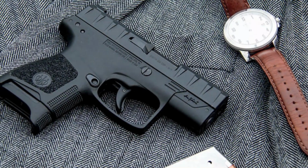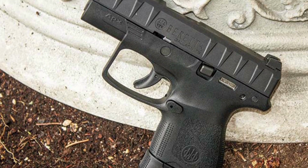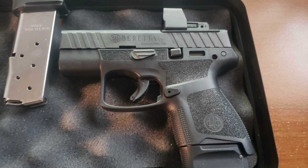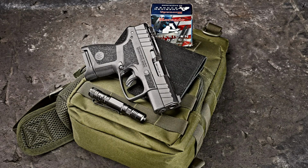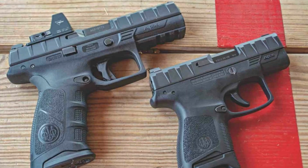Number 4. Beretta APX Carry. The single-stack subcompact Beretta APX Carry is ideal for convenient covert carry. A small single-stack version of their striker firing system, the APX Carry is to the APX line what the Smith & Wesson Shield is to the M&P series by that company. When using a flush fit or pinky extension magazine, the APX Carry can accommodate 6+1 or 8+1 9mm rounds. It has a 3-inch barrel and is rather small, measuring less than 1 inch in width. Unloaded weight is just under 20 ounces.